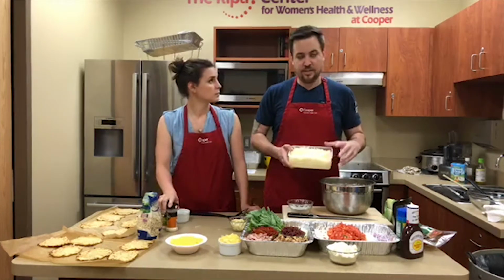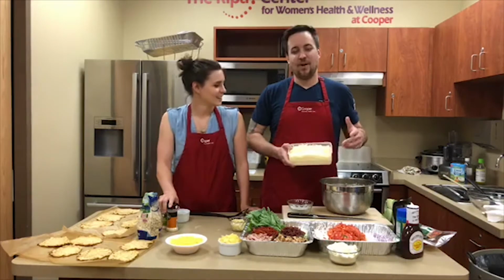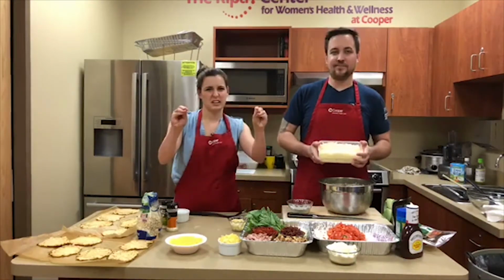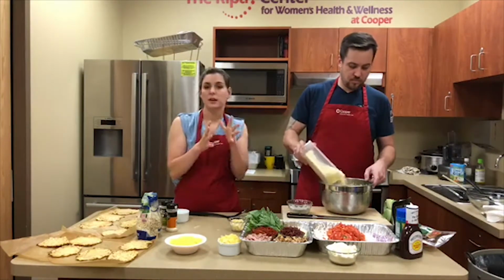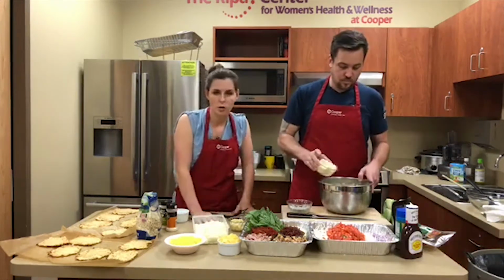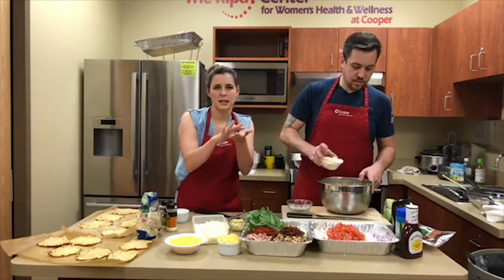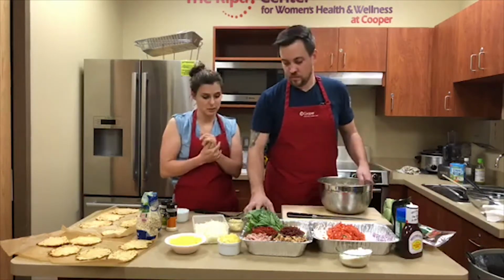Reduced fat shredded mozzarella. Yeah, you said that already. Skim mozzarella cheese. I would not use fat-free mozzarella. It doesn't melt. It's too plastic. Right. It literally will feel like plastic. So the reduced fat will still melt, and we actually ask you to use that in most of your recipes. But when you try to go all fat-free, that's when things could still be separated, and you still want everything to come together.